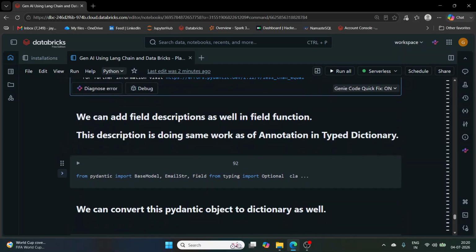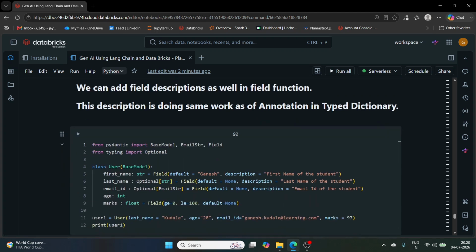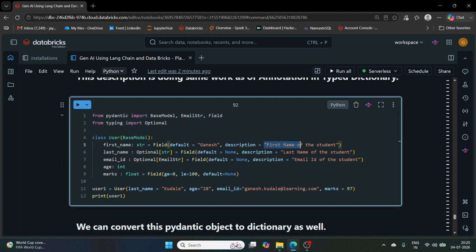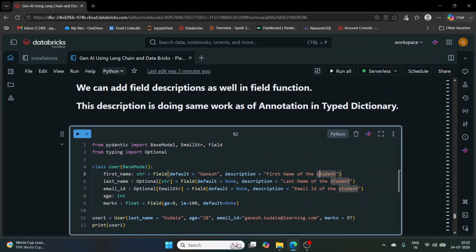And we can add a field description also. Okay, these descriptions do the same work that the annotation is doing in TypedDict, right? And these descriptions are very important when we are working with LLMs, right? LLMs get a reference for what this field is about, right? So here what I have done: first name, string field, I've set up the default value as Ganesh, right? This is how we set up a default value when we use the Field function, right?